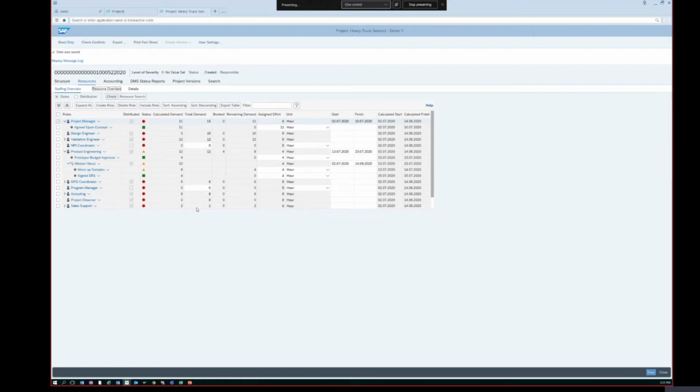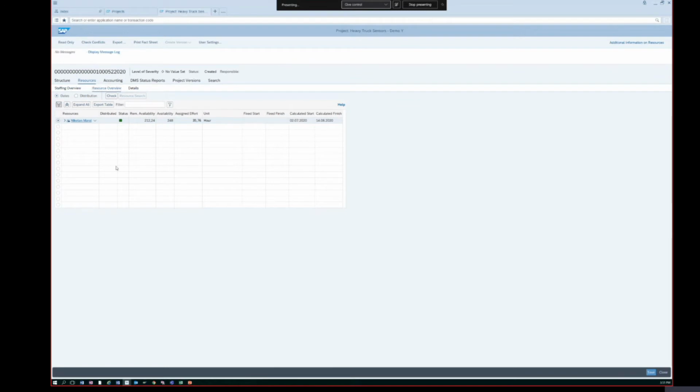Staffing. I can also check out my resource overview, wherein you see the resource assigned to this project. So I am assigned to the role product engineering, which in turn is assigned to these 2 tasks. So I'm assigned to these 2 tasks for 4 hours.